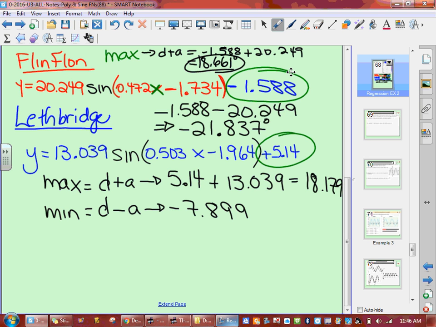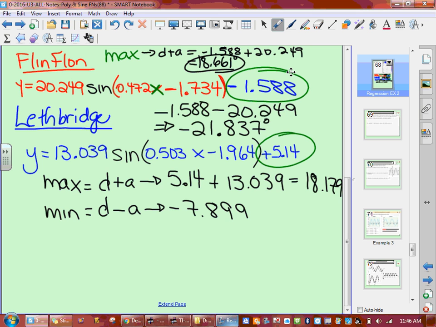Well, we can still find it out in radians. That's fine. The reason I asked if it's degrees or radians is that to find the period, you're either going to take 2 pi and divide by b, or you're going to take 360 divided by b. It always depends on what your C value is. So if it's radians, you're taking 2 pi divided by b.